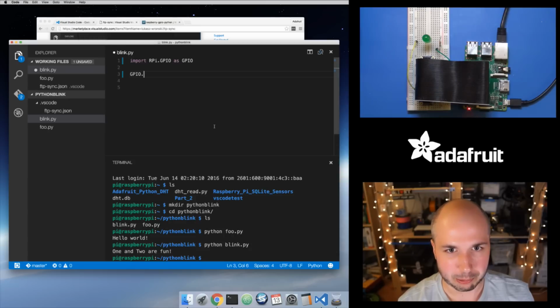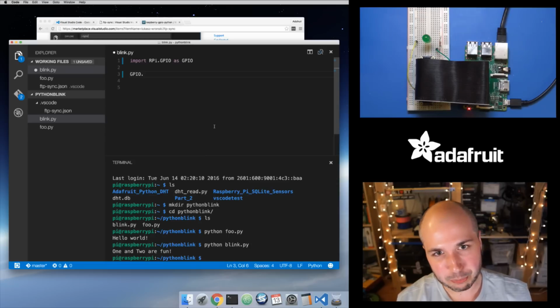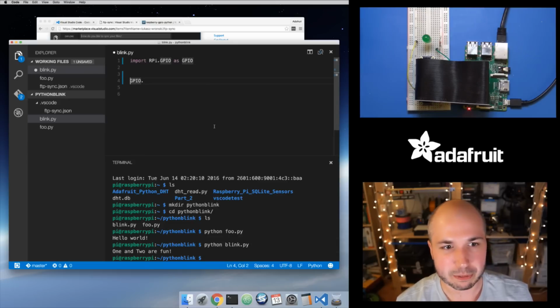That's a pretty difficult problem. This whole plugin would have to know how to connect to the Raspberry Pi, figure out where Python is located, look at its site-packages folder, see all the libraries installed, collect all the info on those, shuttle that over to my machine, and parse it all out. So I can see why that's hard and why that shouldn't work. But just be aware, it's not perfect. You're not going to get this amazing support here.